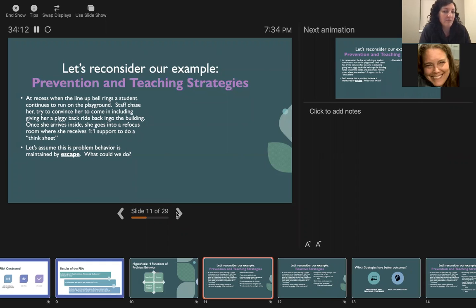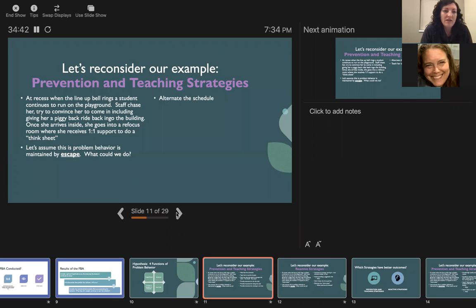I see that most often when students have destroyed a classroom or something and they have to clean it up, I never see that happen quickly. They are taking their sweet time. They are chatting with the adults while they're doing it. And so it could just be part of the overall function to escape or avoid something.